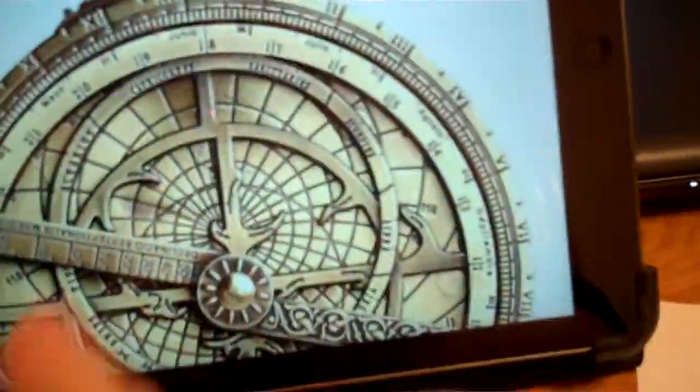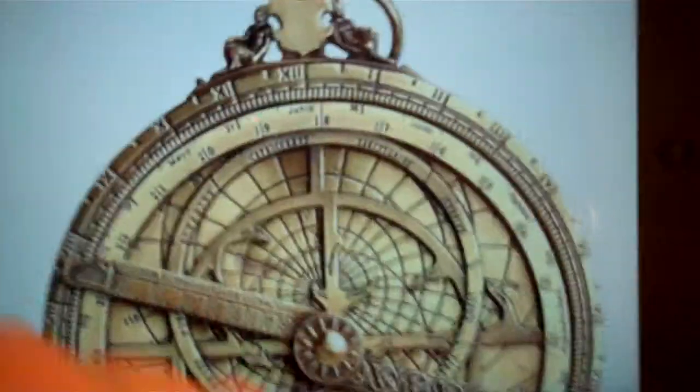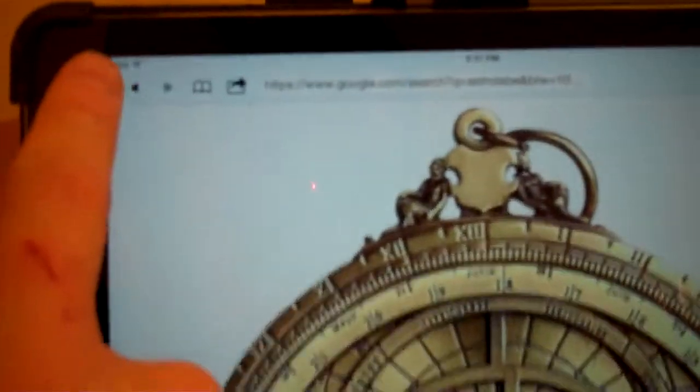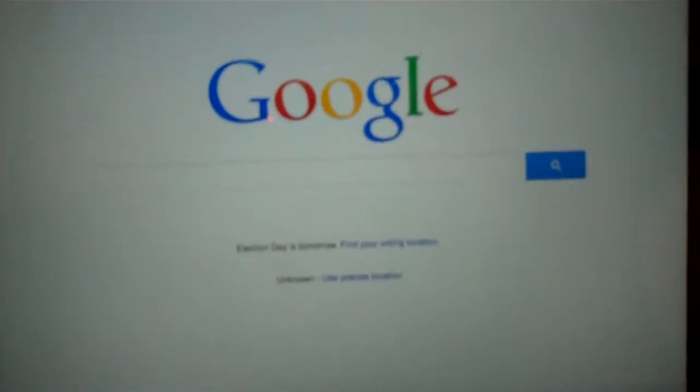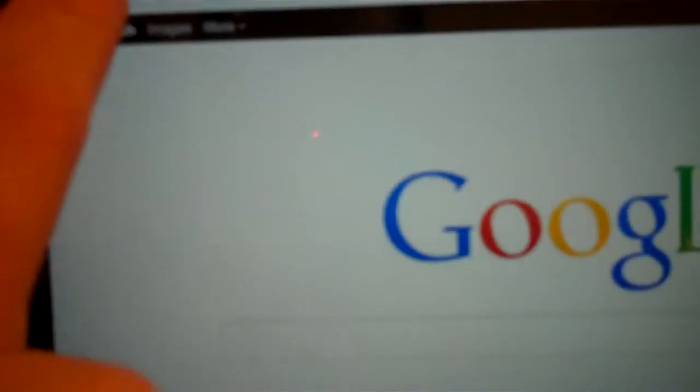Now, let's say that I want to view the image using this thing that says View Image, and it's way too big. If I screenshot this, part of it will be cut off. So I want to go back. I click the little back arrow here, and it takes me back to the main Google page. And you might be like, oh, I don't want to type in the word astrolabe again for the 50th time. If you go up here and you click the forward arrow, it'll take you back to that page of images. So then you can continue to look for the perfect picture for your item.